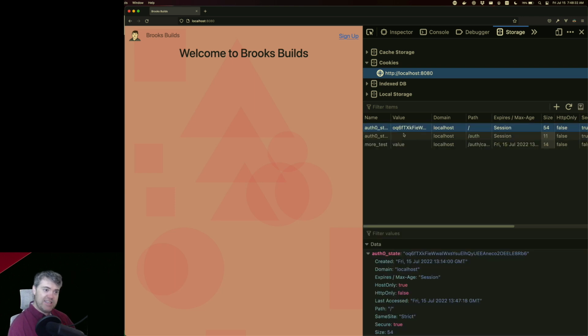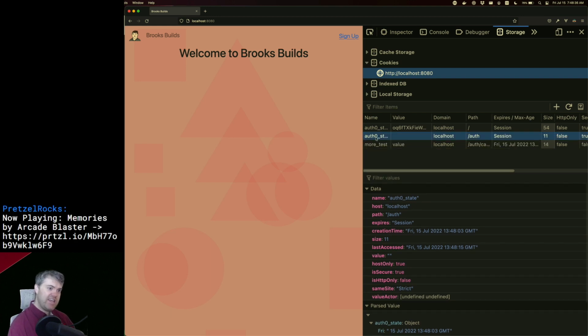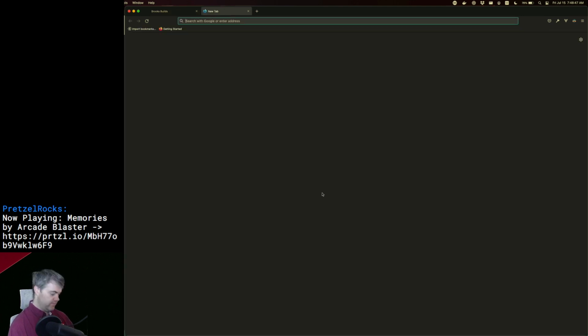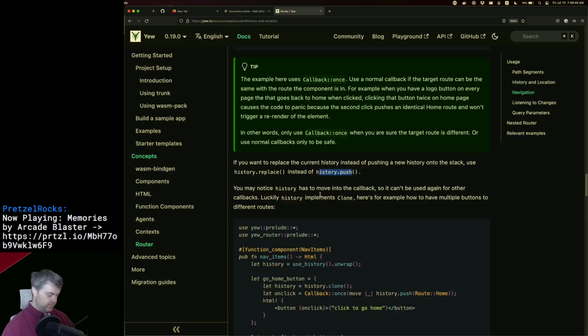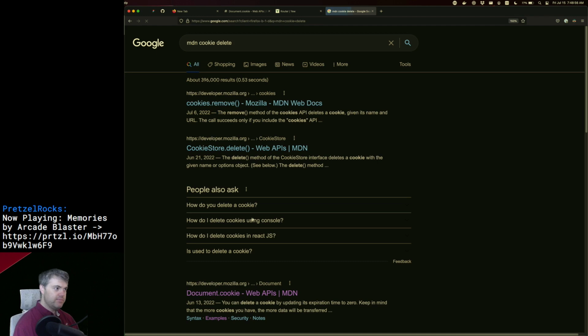Oh, but that didn't delete the cookie. For some reason, I thought setting the cookie to an empty value would actually delete the cookie. That didn't do it. So again, cookie, I want to delete a cookie.